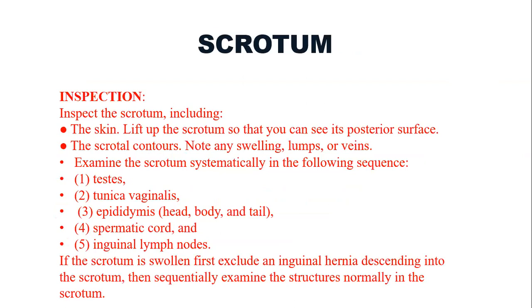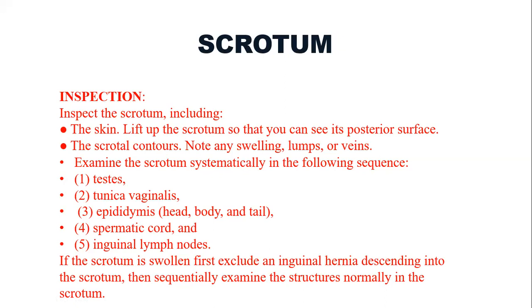Now, the scrotum. Inspect the scrotum, including the skin. Lift up the scrotum so that you can see its posterior surface. Note the scrotal contours, and any swellings, lumps, or veins. Examine the scrotum systematically in the following sequence. First comes the testis, then the tunica vaginalis, epididymis, and the spermatic cord. Last is the inguinal lymph nodes.